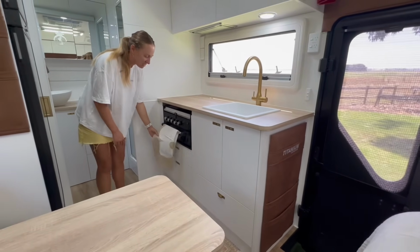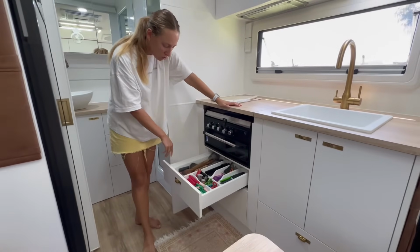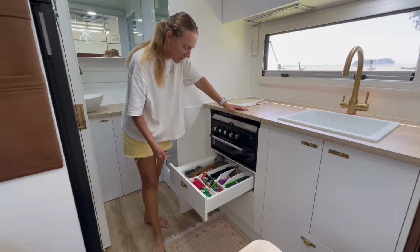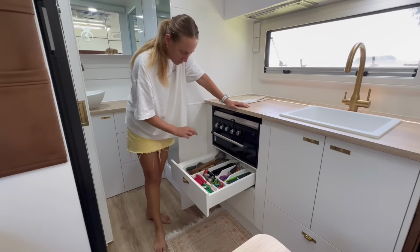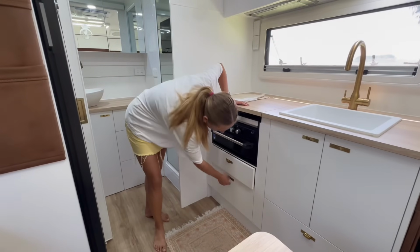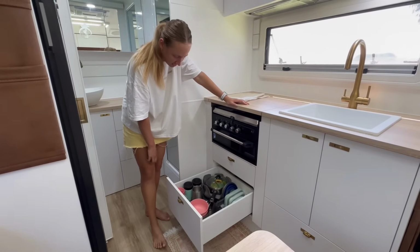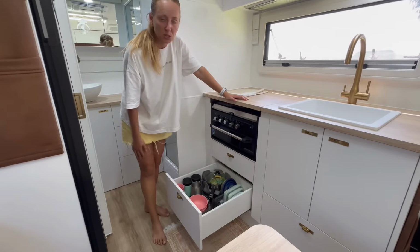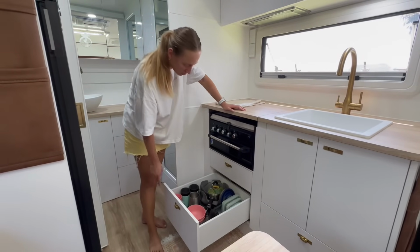And then coming over to the side, we've got our utensil drawer. So this actually came with the utensil divider, which is super handy. So we didn't need to buy one that was to be fitted in here. So that's really cool. And then below that, we've just got all of our pots and pans, plates, containers, Yetis, cups, chopping boards. We don't need much. We're only 2 people. So it pretty much means we've got 2 of everything. It doesn't need that much space.